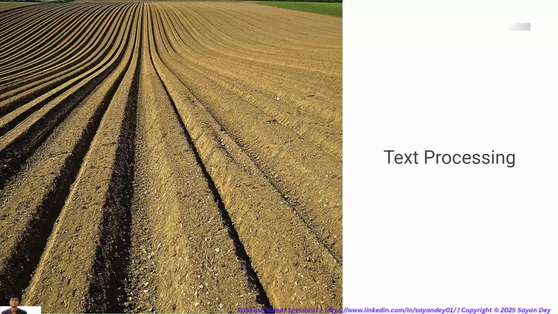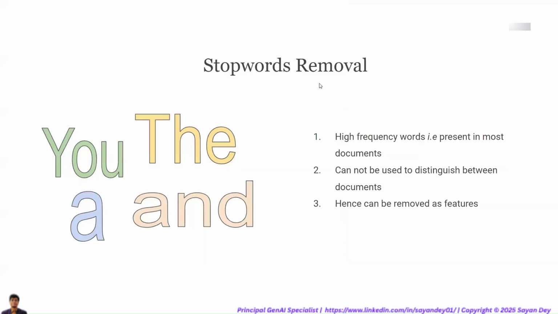Next, we have to remove stopwords. Stopword removal is a very important and integral aspect of the whole equation. Usually the idea is removing high frequency words that are present in most of the documents. So we have words like you, the, a, and all these so-called high frequency words which are present across most of the documents.